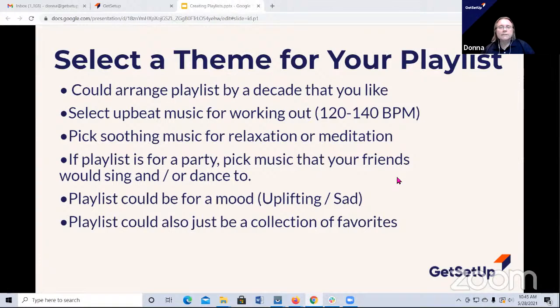And your playlist, of course, can be for a mood. We all have those songs that when we're feeling a little out of it, you just put one or two songs on and they instantly change your mood. You feel really good. So you could create your own little feel-good playlist for those days when you just need a little pickup. So there's a lot of different things that you could do with these playlists. You could have some fun just collecting different styles.